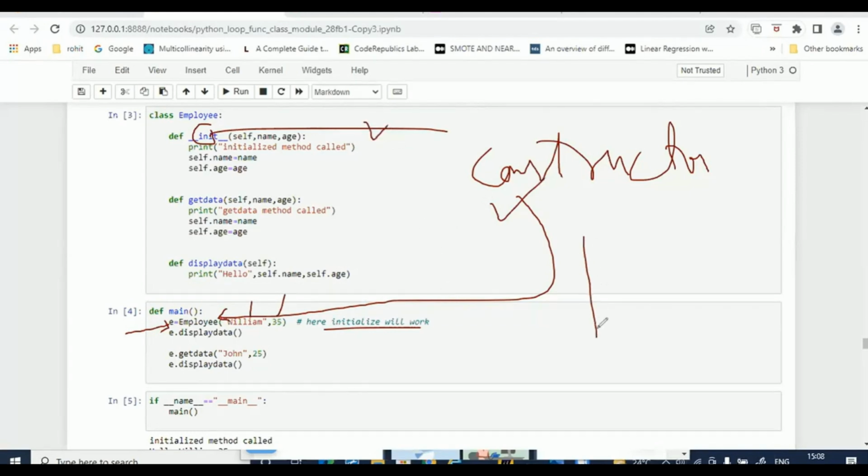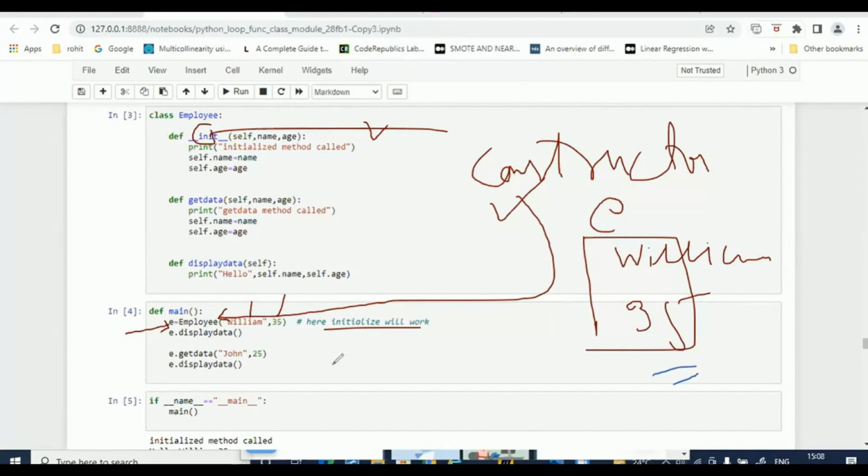What it will do is, this E as the object will be here, and in name, William will be passed at the time of creation of E, and age 35 will be passed. Now the second time, you are calling display data, so it is going to show you William and 35.